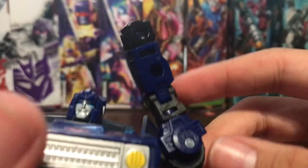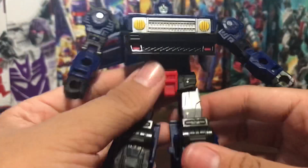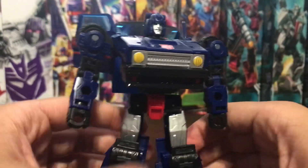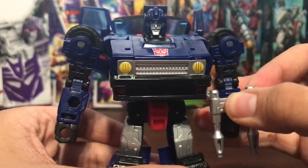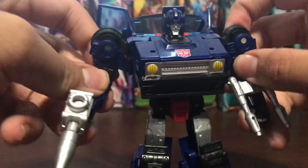The arms can go through 360 degrees and there's a ridiculous amount of articulation — shoulders can move however you want, 90 degrees of elbow, wrist rotation, legs kick forward, they kick back, knees can go 90 degrees, and you've got ankle tilt. Pretty much standard War for Cybertron articulation. You can take the gun and hold it by hand, and there are ports on the forearm so you can mount it right there — pew pew bang bang.